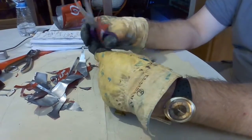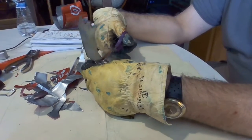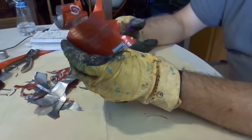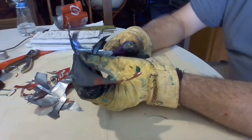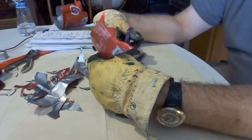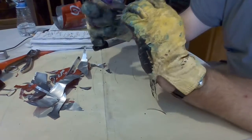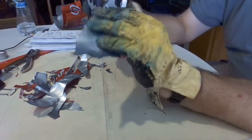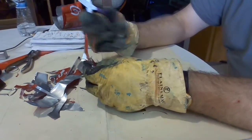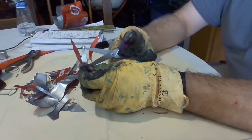So now I can cut its mouth. And don't work as fast as I am. The reason I'm working fast is because I have to record this video. You guys don't have to record a video. You have all the time this week to be working on this. How's the mouth? The mouth is kind of creepy. Now the eyes. Okay, let's do the eyes.